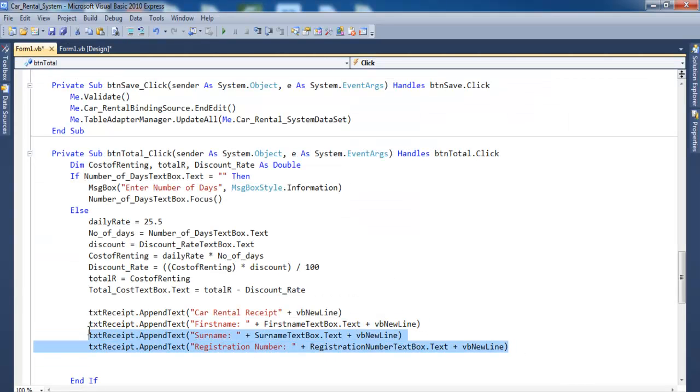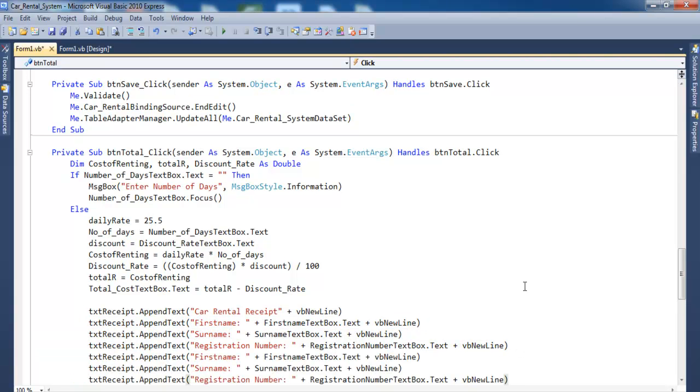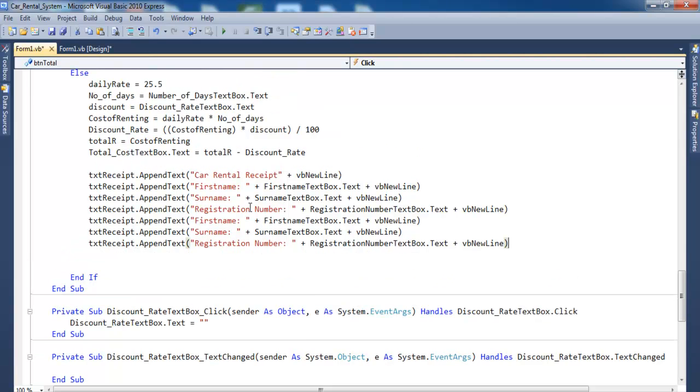So let me just copy all of this, paste that in there. Now we need number of days. Okay, let's start from here. Number of days. Was there any discount? And this will be total.